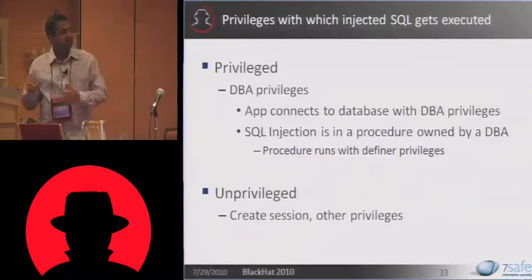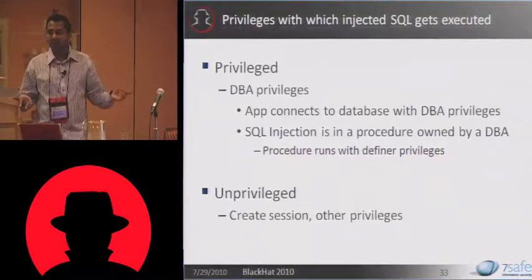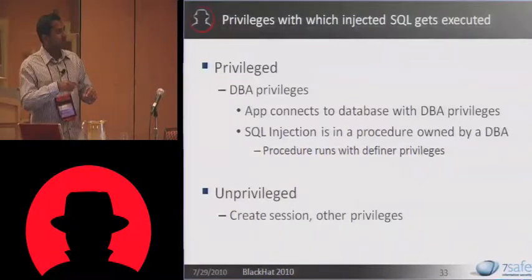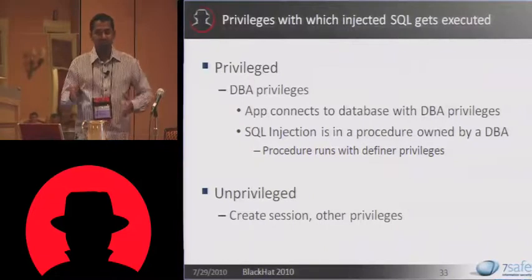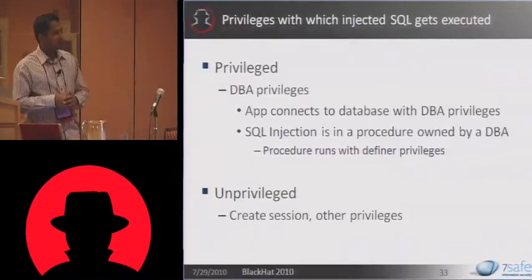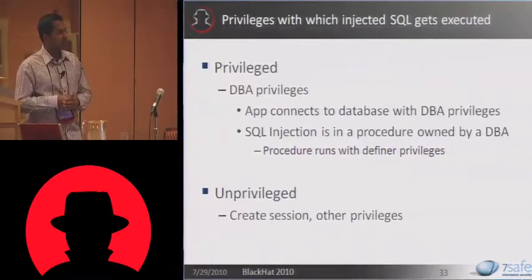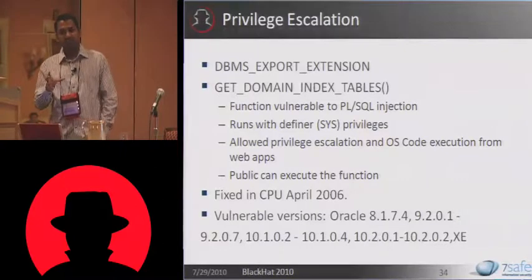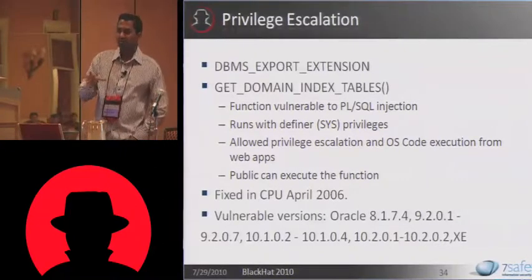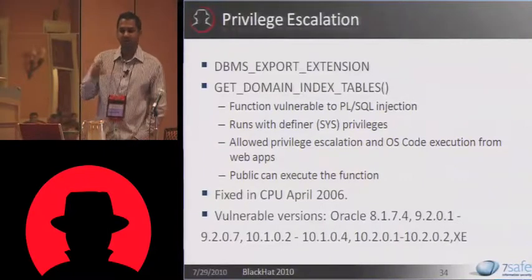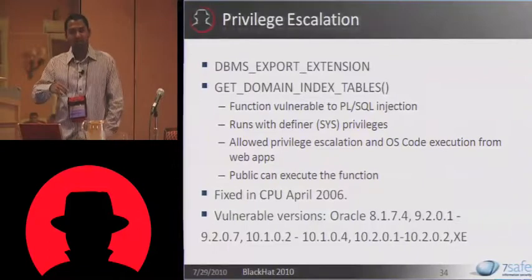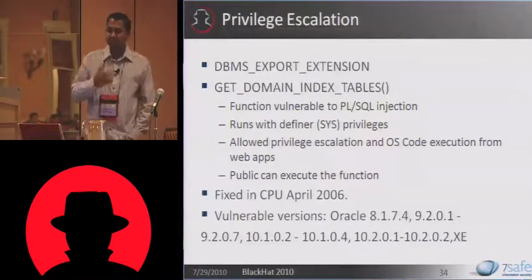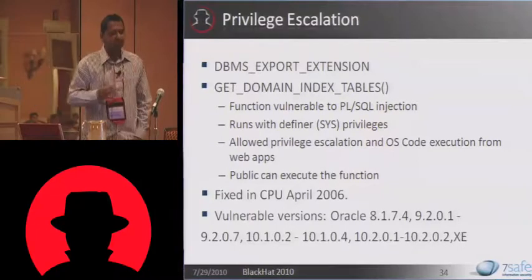But more popularly, what we see is the SQL injection is in a procedure owned by a DBA. So even though the application may connect to the database as an unprivileged user, the injection point is actually in a procedure owned by a DBA user. So your SQL injection is privileged, even though the application connects as an unprivileged user. Or the second case could be that it's a simple SQL injection, the app connects as an unprivileged user, and you don't really have higher privileges. A good analogy to understand what I meant by privilege escalation is again comparing it with MS SQL. Those of you who have read Chris Anley's paper on privilege escalation, essentially he used OPENROWSET to brute force the SA password in MS SQL, and if successfully brute forced, then he can issue queries with SA privileges. So I wanted to achieve something similar in Oracle, but unfortunately it's not that straightforward.